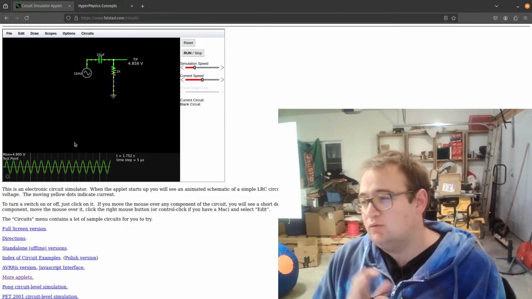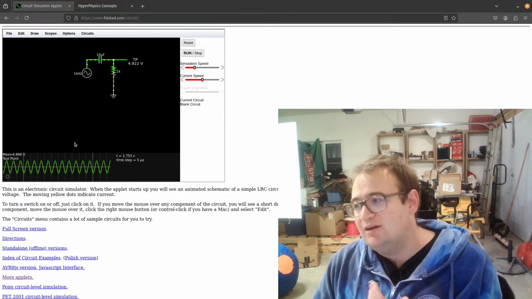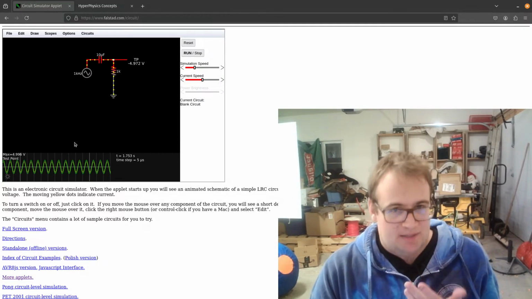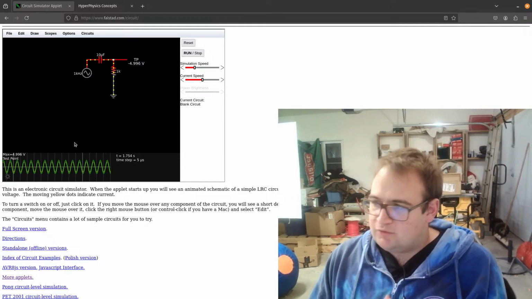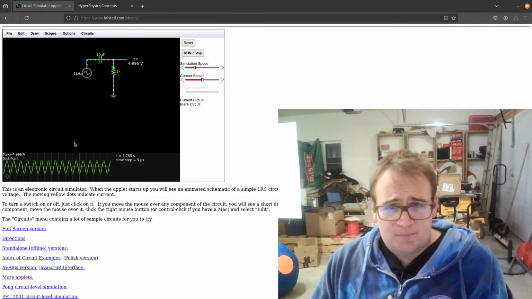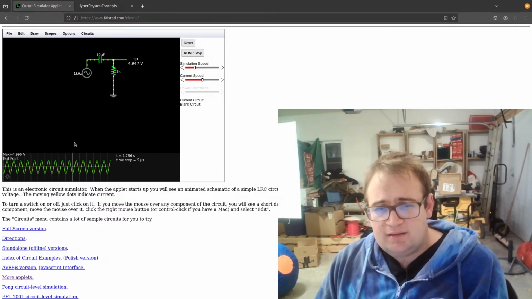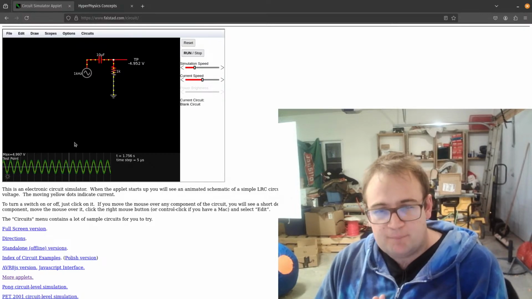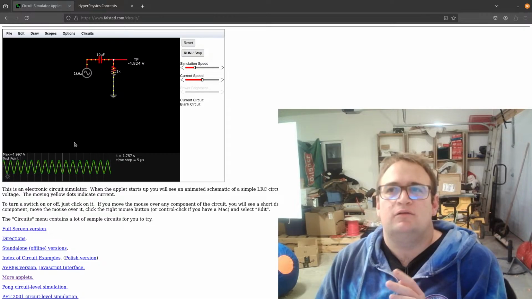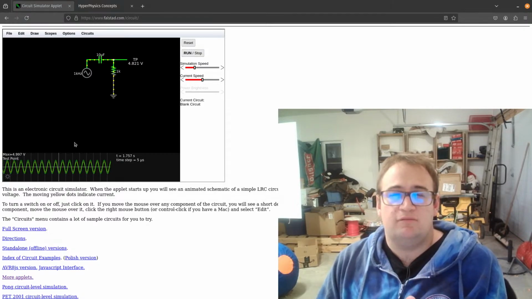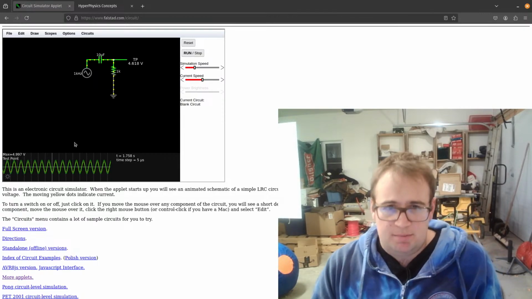Now, I'll try to estimate it on the fly here without using my calculator, which is what I like to do, just because I'm trying to get a more intuitive grasp of circuits by doing these live streams. So we have a 10 microfarad capacitor and a 1 kilo ohm resistor. The frequency we're looking for is 1 over 2 pi RC. So let's just estimate the RC part of it.